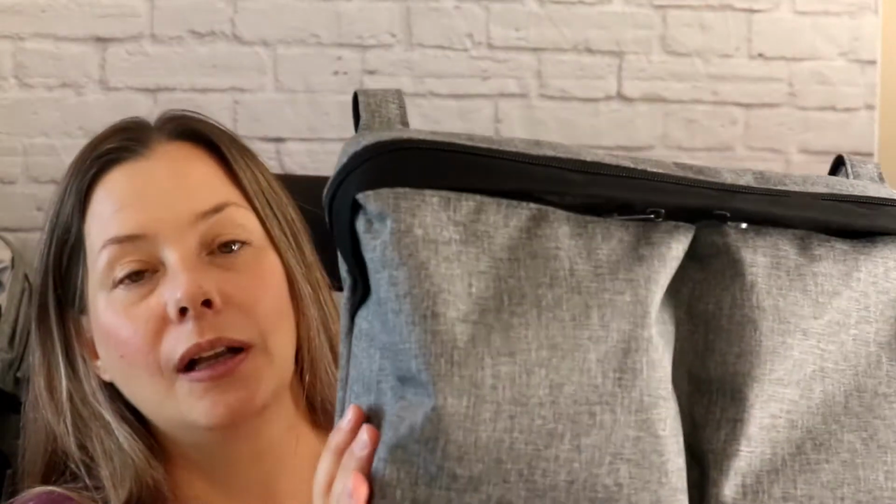So anyway, I'm gonna change the camera angle and we will dig in to this amazing Bugaboo stroller organizer slash caddy. I will say that so far, this one is my favorite because I'm an overpacker and it holds a ton. Anyway, let's get started.